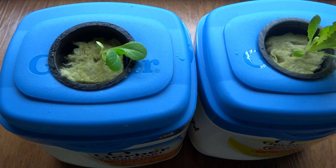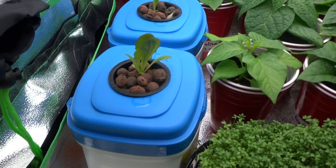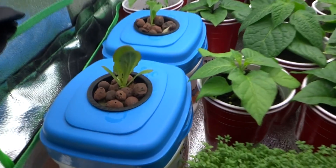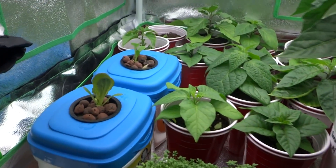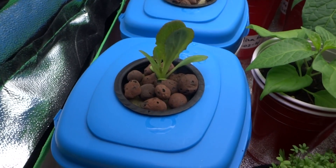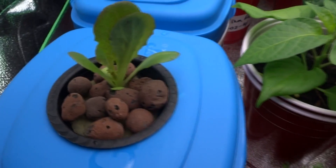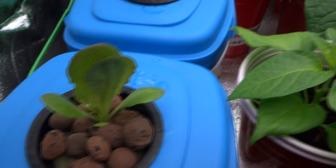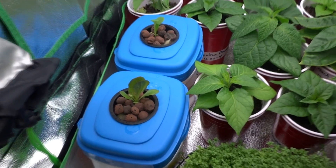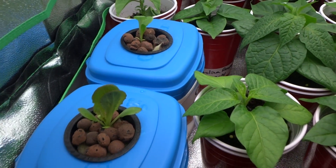Alright, so they're ready to go. Here's where the plants are gonna be — I found a little spot for them. I moved the peppers around just to make some room for these new guys. They are sitting under T5 lights made by EnviroGrow. I added those pebbles there to help the plants stand straight up and also prevent algae from growing, because the rock wool sometimes gets wet. Just check on the nutrients every once in a while, but really there's not much you need to do — just watch it grow.